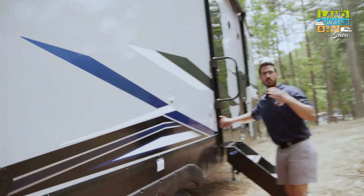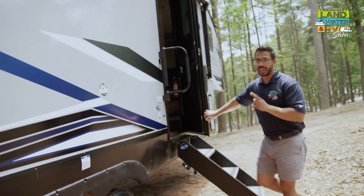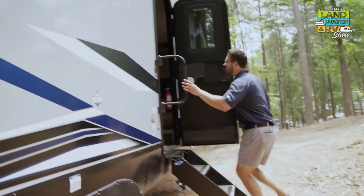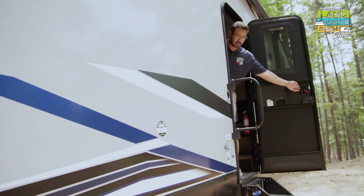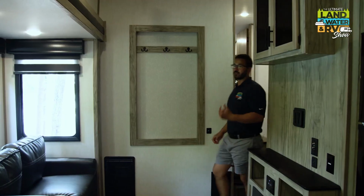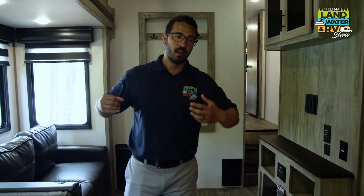Now, that's just a few of the things on the outside. Let's take a look at some of the differences on the inside of a fifth wheel. And there are many, folks. It is not one of those things where we just have a couple differences. One of the biggest ones is going to be floor plan, right? Okay, Ian, what are we talking when we talk floor plan? Because it's a term that's commonly used in the RV industry. And the floor plan is kind of like what it sounds like. It is the way the RV is laid out.